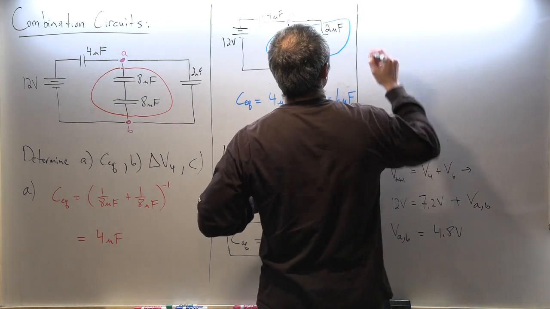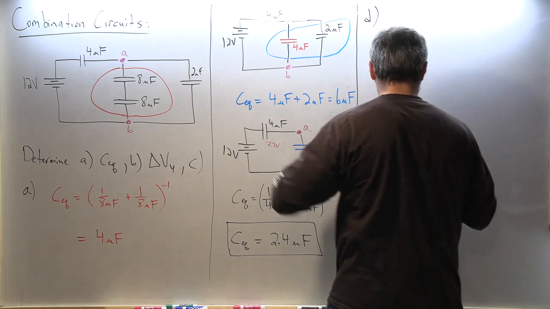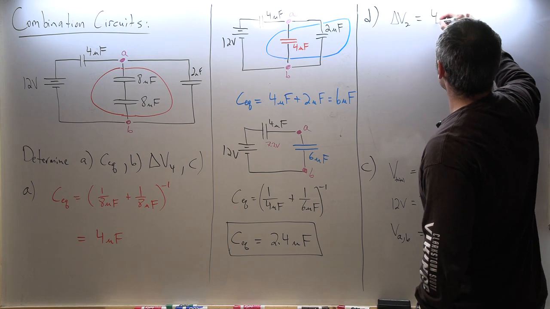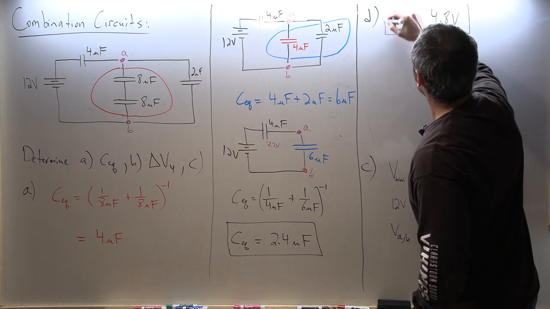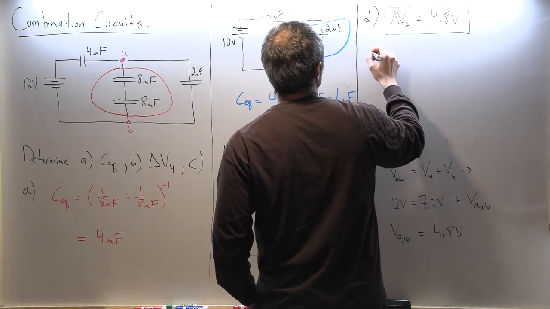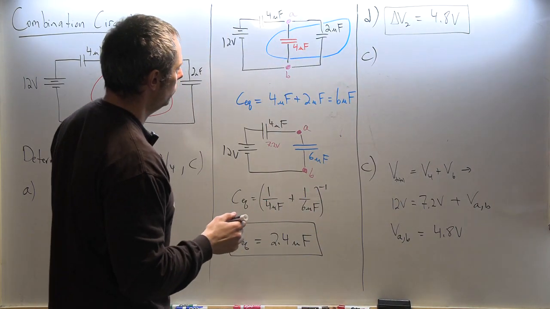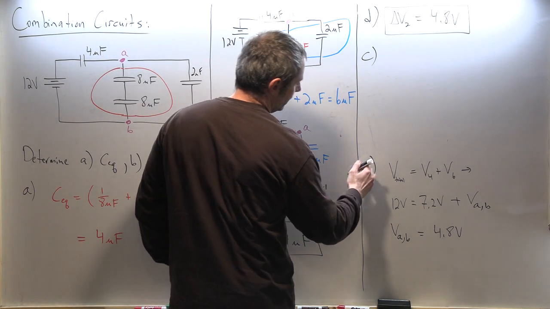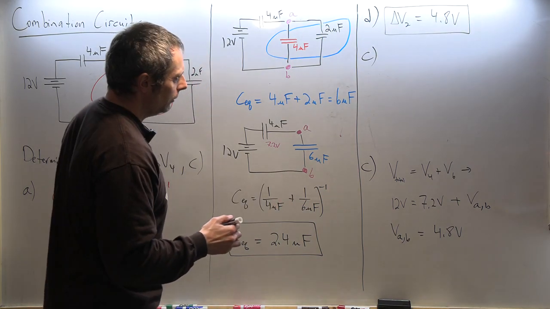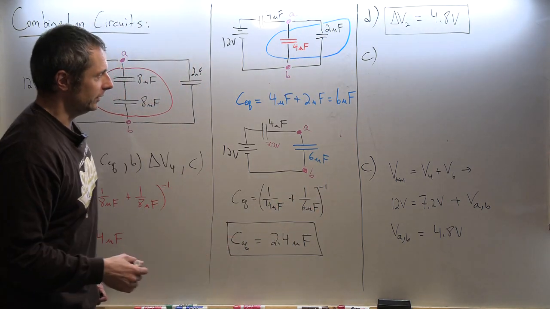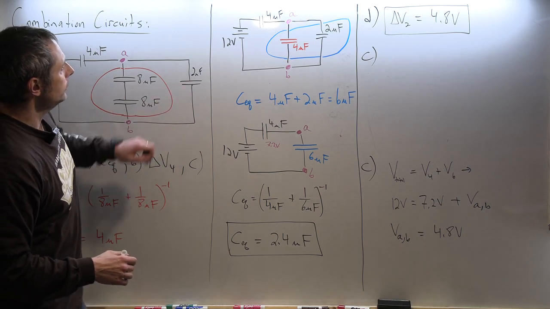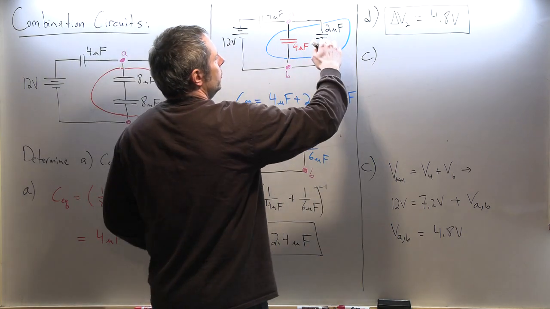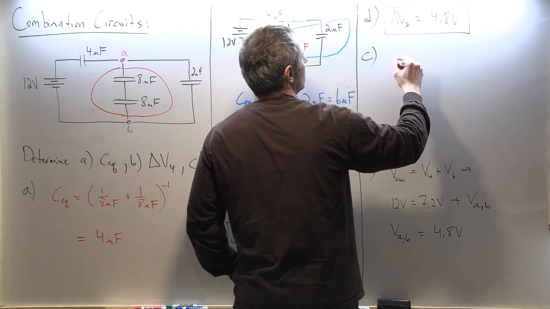Okay, so actually the D is the voltage from here to here, which we just determined was delta V for the 2 microfarad, 4.8 volts. What's the charge? That's part C. Wait a minute. Yeah, we're coming back to C. This is really D. It's getting a little awkward. We're doing C and D together, basically. So now that I know the voltage here to here, I could use that to find the charge here to here by using C equals Q over V for this capacitor.